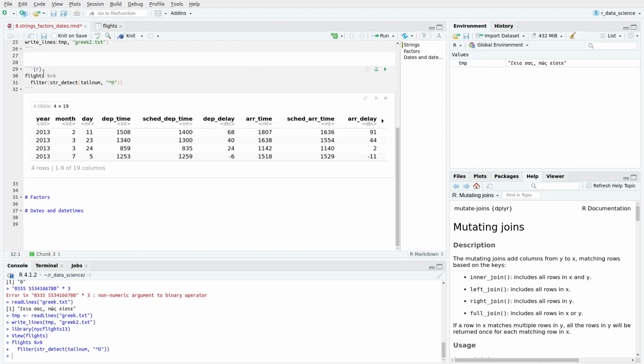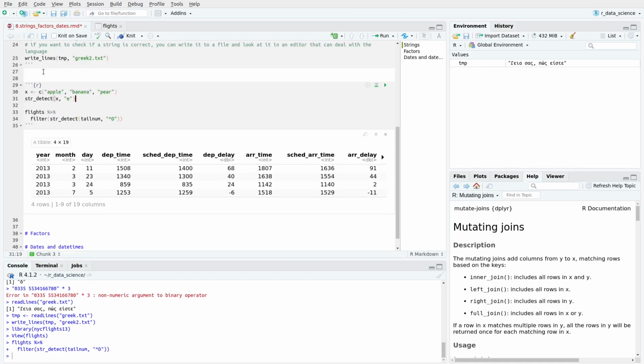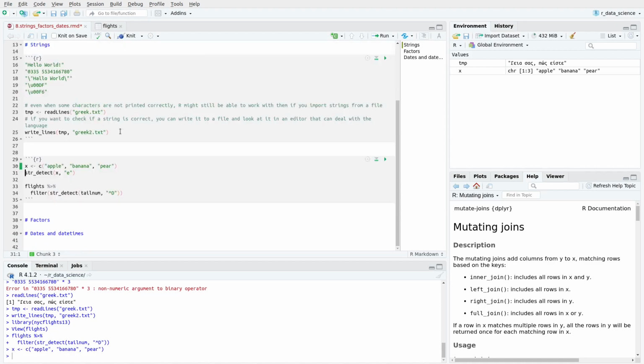When we take a step back and look at the example from the book, we have a simple character vector here, x, which contains the words apple, banana, and pear. What str_detect does is return a logical value, either true or false, for every element in this vector.